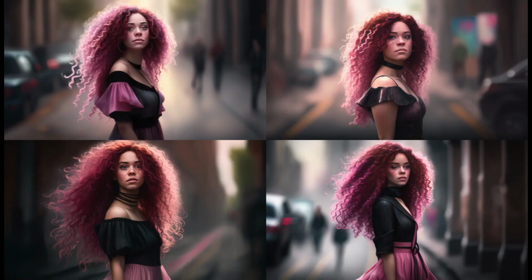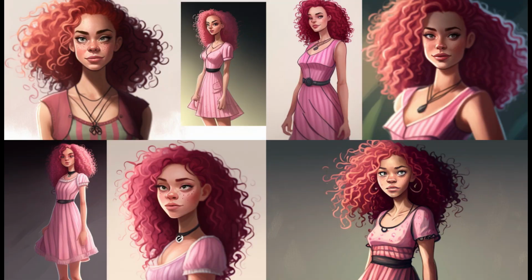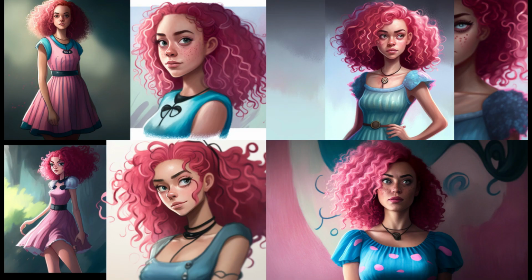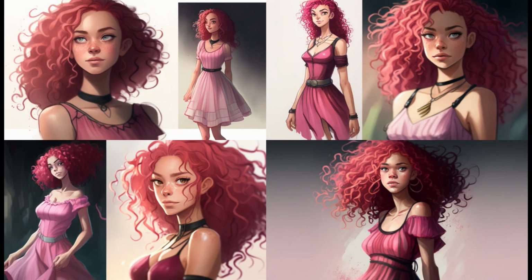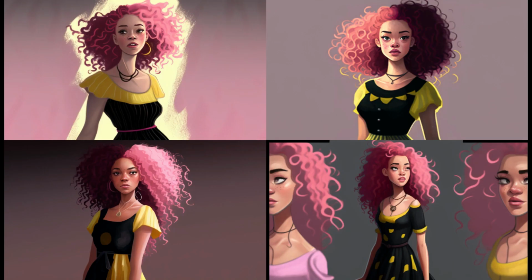As you can see, very simple to do this. It's just a little formula that you have to follow, but if you follow it, you can create your own personalized image according to what you want. You can put this in different situations. It doesn't have to be a picture of a lady. You can put this in a picture of a car. You can do whatever. So basically the possibilities are endless.